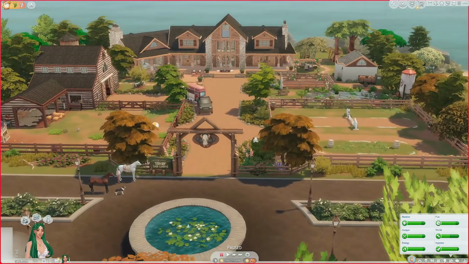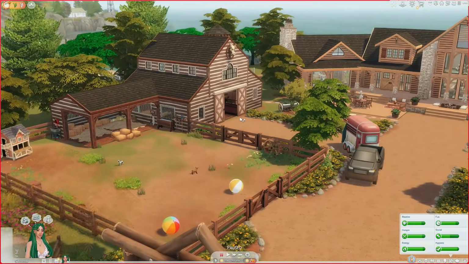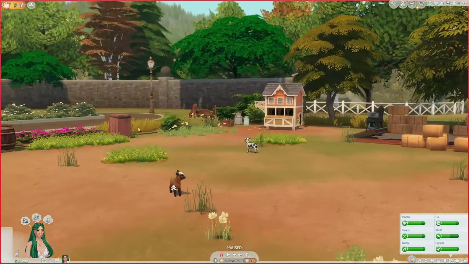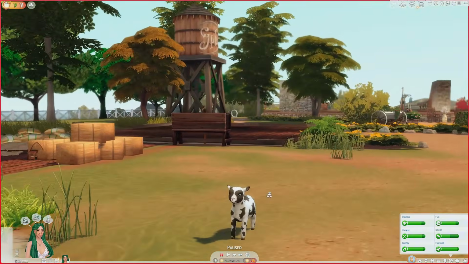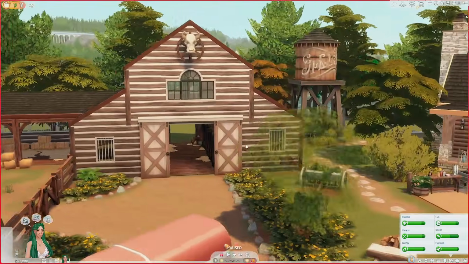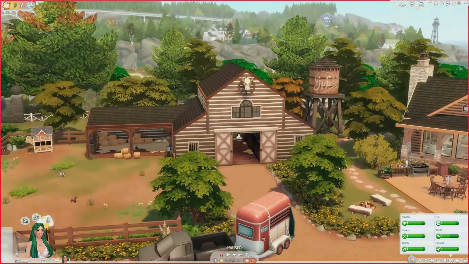My jaw dropped. Look at the little baby goats. Oh my god, they're so cute. Look at this little spotted one. They're so adorable. Oh my god. And there's the barn area.